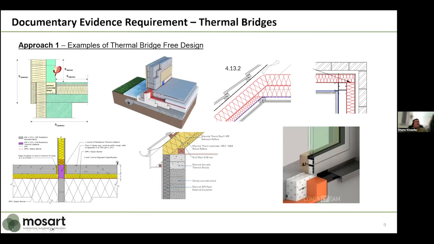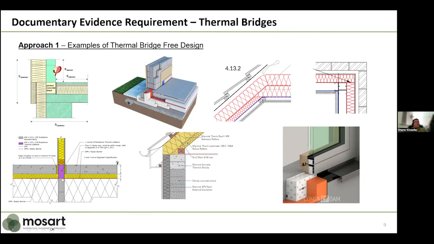So we can see here that we've got an aerated block, and where the wall meets the floor, we have our typical passive slab there, which is considered thermal bridge free. We have a detail here from the acceptable construction details, which shows a dormer roof, and it shows where the rafters are meeting the upper rafter ties and stuff like that. So we can see that we've got unbroken insulation. This is a steel frame building from the ACDs where we've got insulation outside of the metal studs, showing clear continuity, so no issue with that.